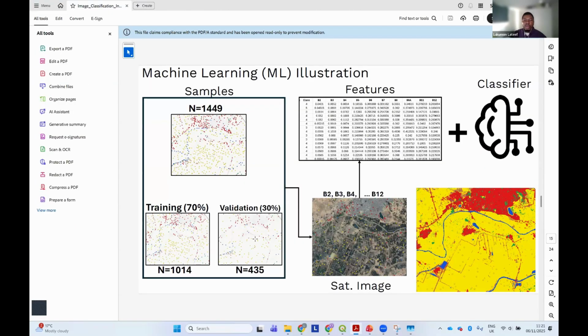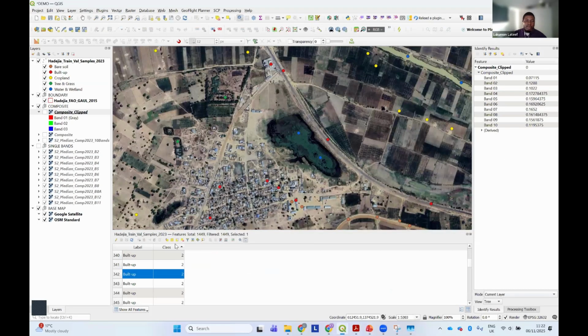Then these points will have updated information. Apart from the class that they currently have, they have this class attribute and the label, although the label is not really important. It's just for us human beings to know what each numerical value or integer stands for.